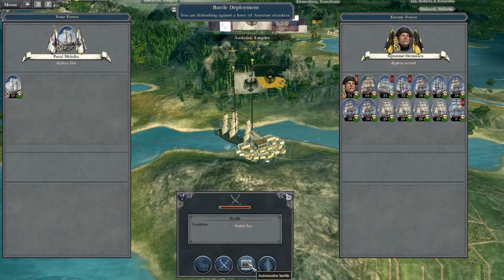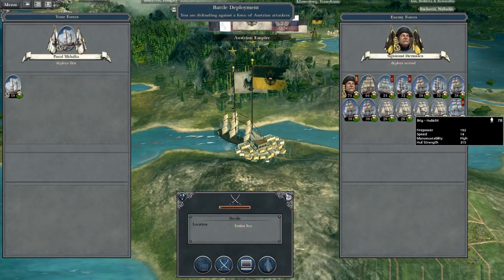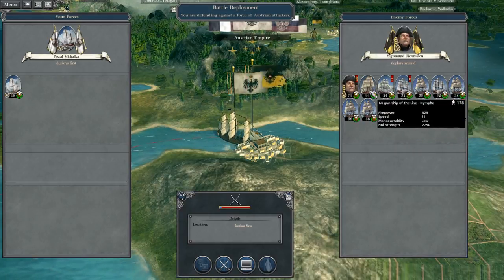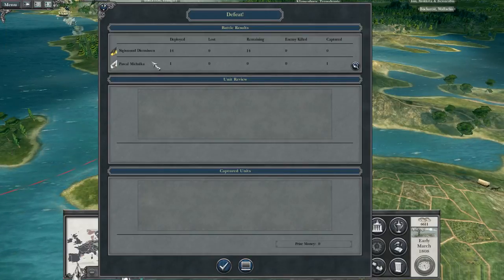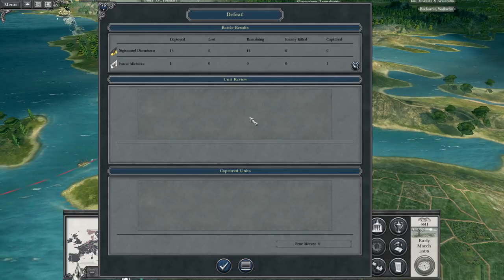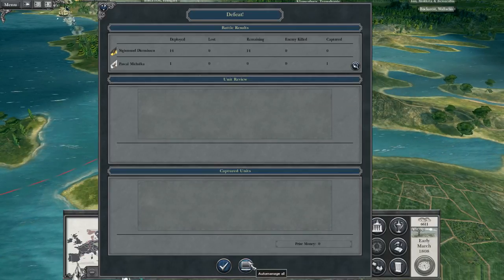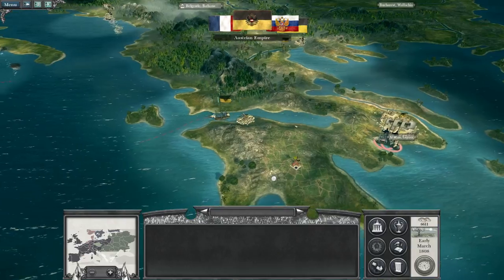Okay, so we knew this. Let's auto resolve. See the vagaries of the auto resolve. It's got a lot of brigs actually. Got a good ship, so we can probably take that. So we lost our ship, but we didn't actually make them lose anything. We captured one ship as well, which is a bit annoying. Let's see what else he does.